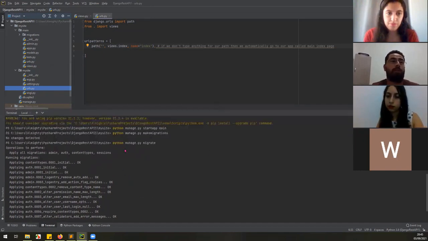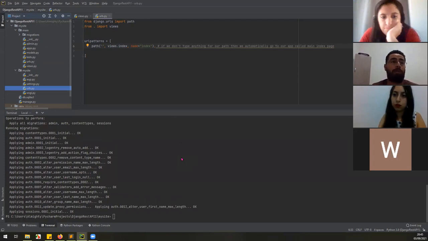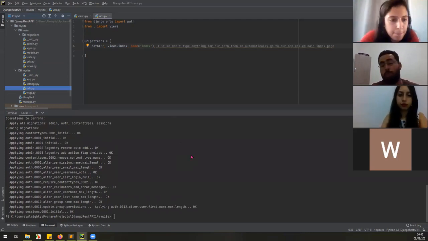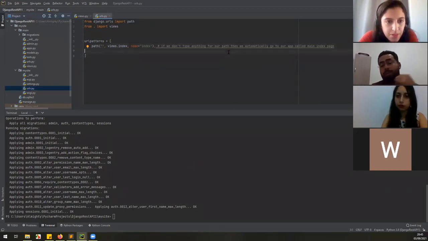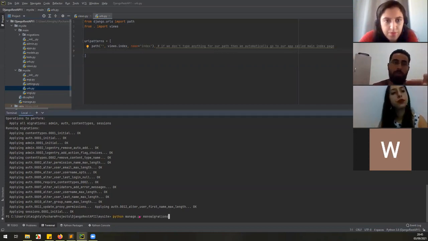So in here with python manage.py migrate, we created the database and migrated all that we need. We did not create an admin for our Django application. We're going to do that afterwards, but it's going to have all the information that we need. Now the next step, let's talk about this step first. When you first create the website, you put python manage.py makemigrations, like this one. But then when you need to update, you put this one.